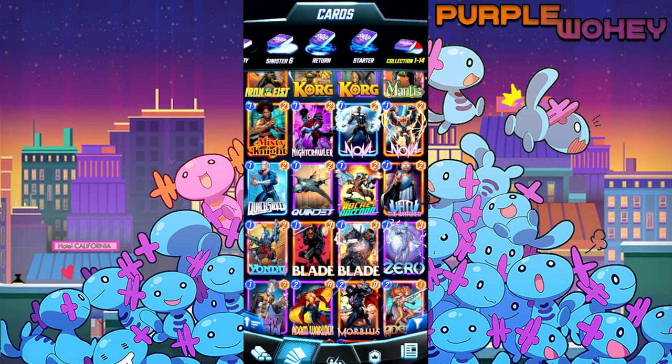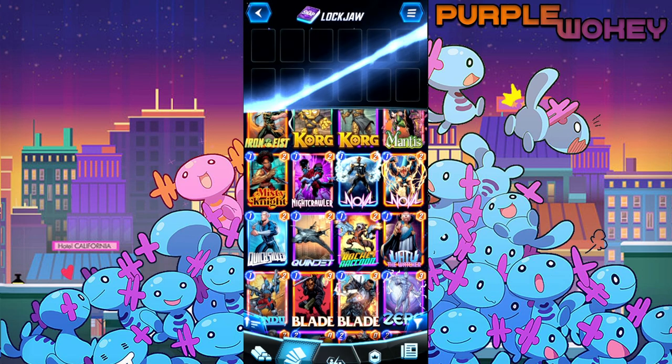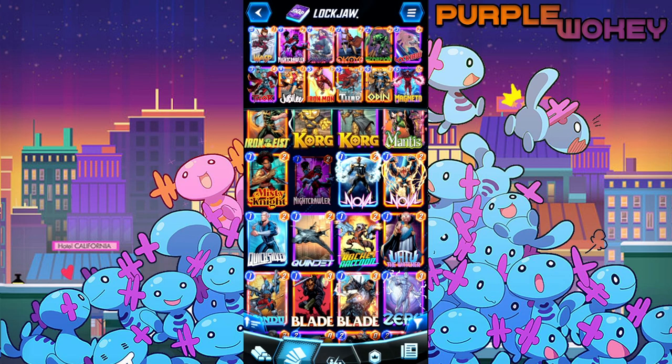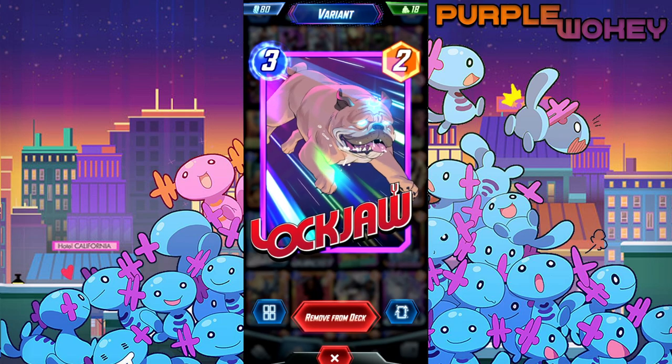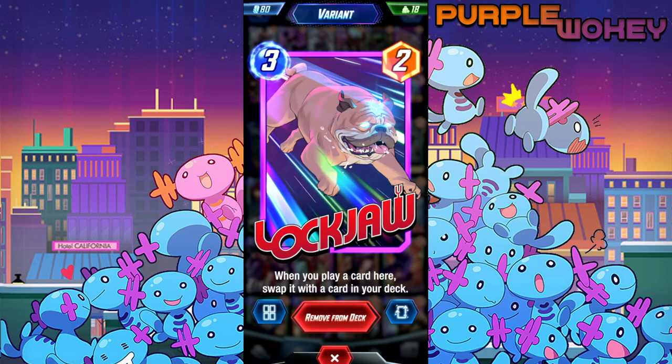But yeah, the way that the game is structured is, you want to look for synergy and stuff. So here's a good example. This is my Lockjaw deck. This deck is focused around Lockjaw, whose effect is not showing up for some reason. And now I've lost everything. One moment, pause. There we go, everything's fitting better now.